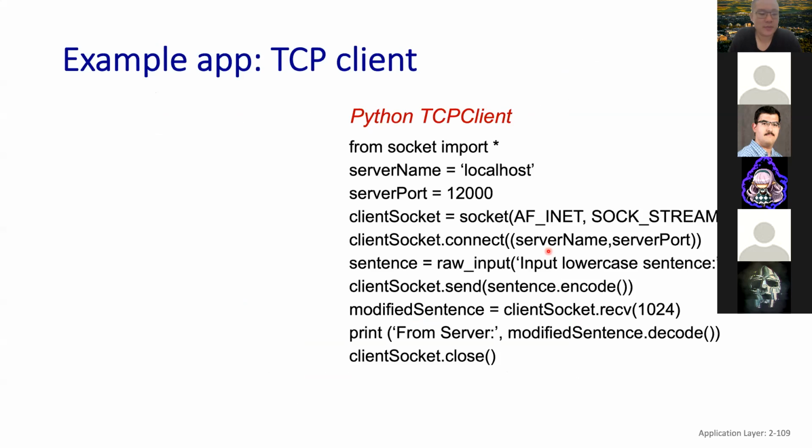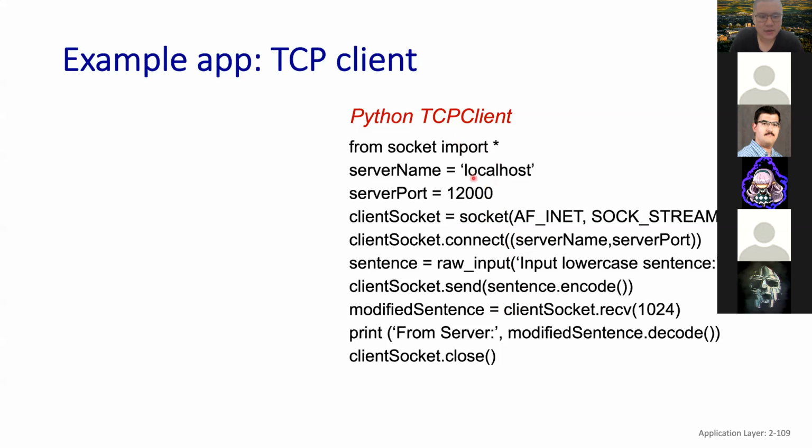So let's see from the code perspective. As I mentioned, some of you may prefer to see the code. From the code, you can see this is the same, this is the same, this is the same, right? The difference is that on the client socket side, you need to have a connect, to establish a connection. The next line is the same: input the data and send the data. This is the same. And you receive the modified data, print and close. So from this code, I can say the only different line is the client socket connect.